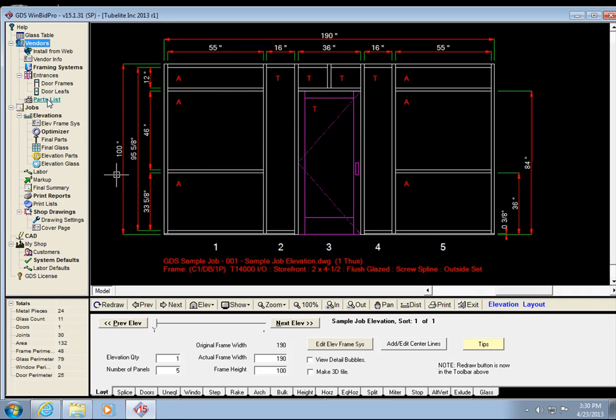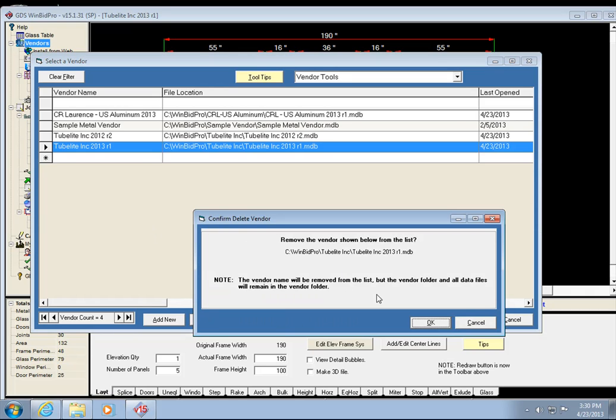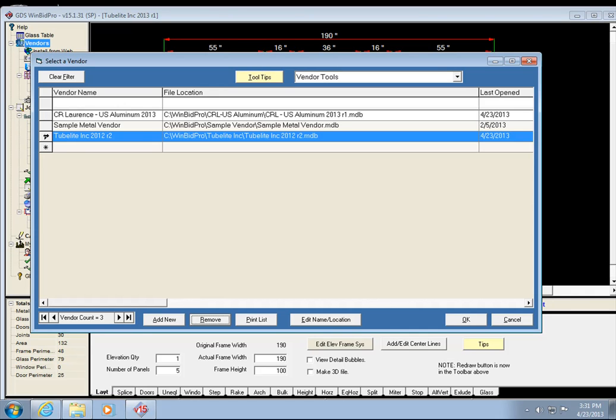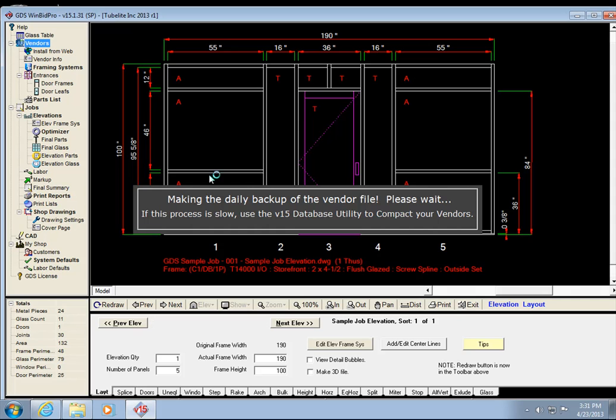And then we could go into your, let's see, we're in the 2013. So let's actually open that 2012 because this is the one. If I'm done with the 2013, I can remove it from the list here. When I remove it from the list, it's still on my computer, so I can add it back later if I wanted to. But now it doesn't show up on the list and it doesn't confuse me because I've got too many. So it's simple. I just pick my 2012 and now I can open up that one just like you always would.